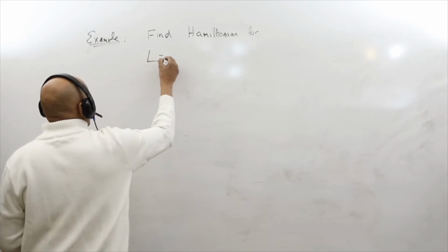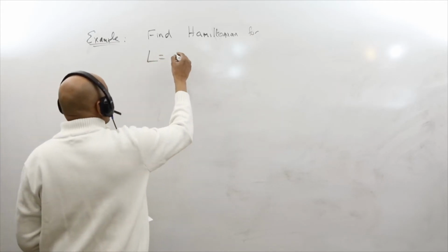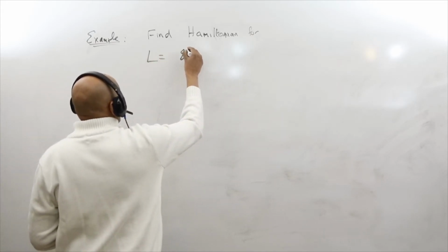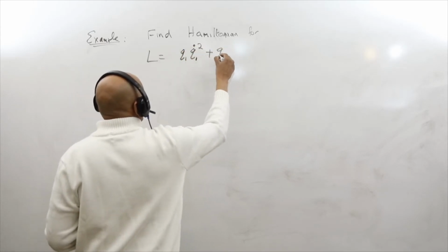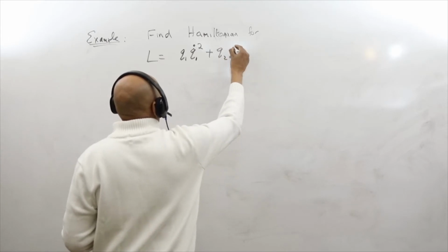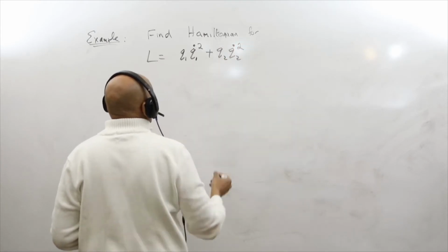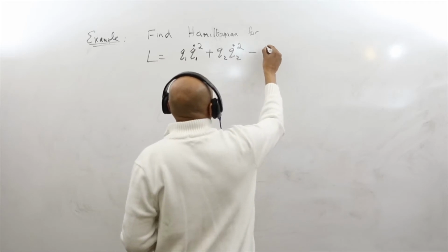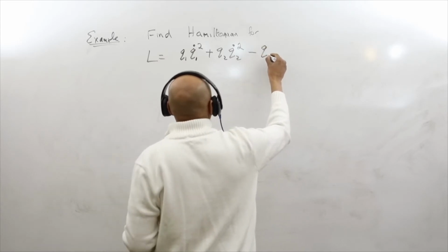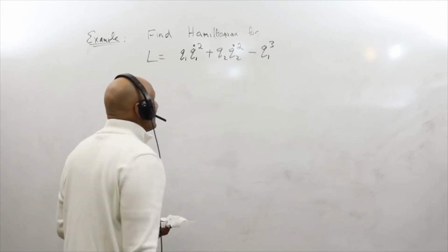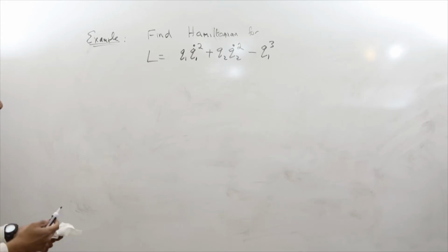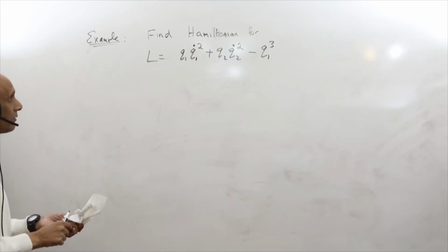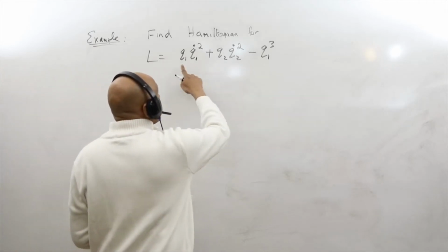So if somebody gives you a Lagrangian, and let's make it up. So let's say it's Q1 dot squared plus Q2 dot squared minus, I don't know, Q1 cubed. Made that up. Anyway, so a couple of things. What can you say by symmetries, right? We know a couple of things. We know what's being conserved. Notice that Q2 is missing in this equation.